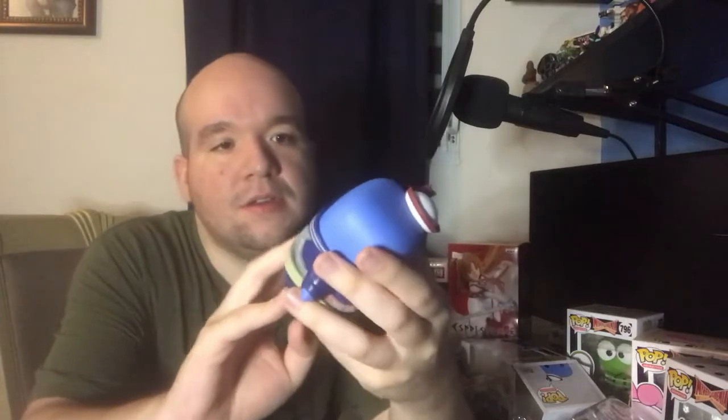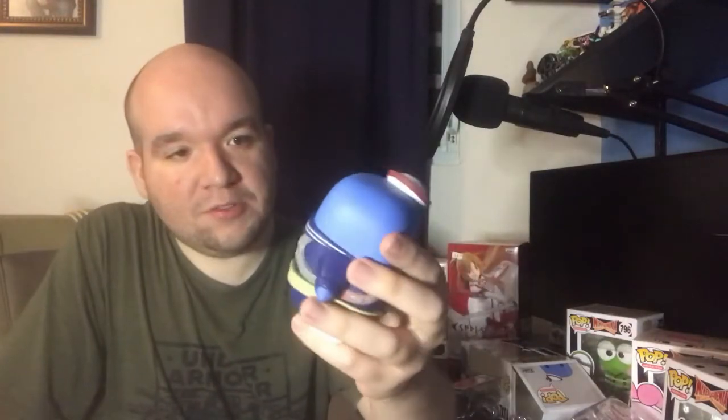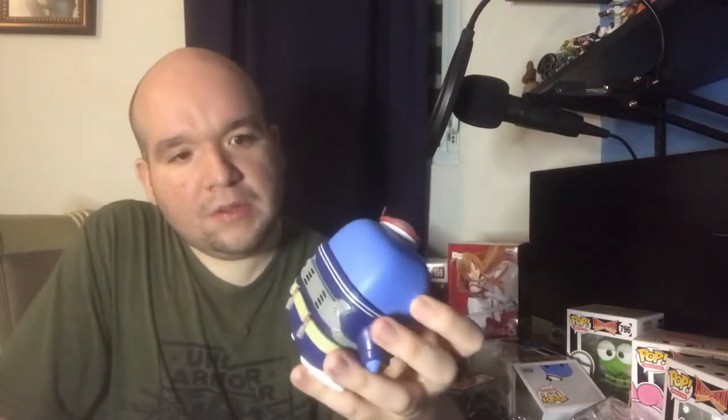He's super chubby. And let's see, what are those grenades? I don't know what these things are supposed to be on his belt. Again, I don't know much about My Hero, but still. And here's his back, super cute. Still don't know what that is. Whatever, either way, he's super cute.